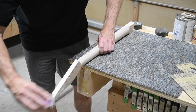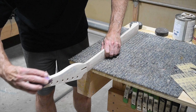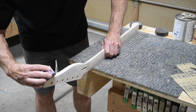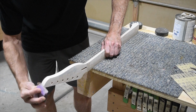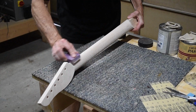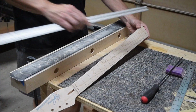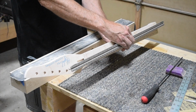But then once those tool marks have been removed, you can gradually progress through the grits. And I typically will stop at about 800 grit. And this gives me a surface that's smooth enough to apply the Solarez with less work afterwards to get the surface really smooth. To start on the fretboard, the first thing I need to do is to make sure that it is as level as I can get it.